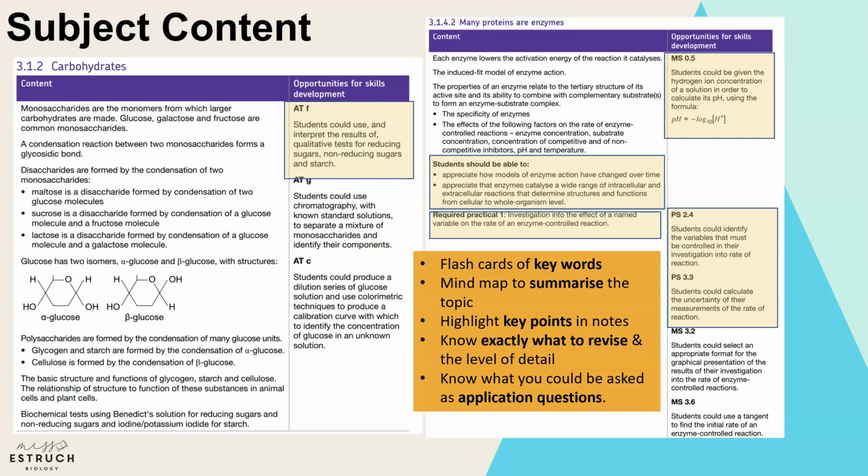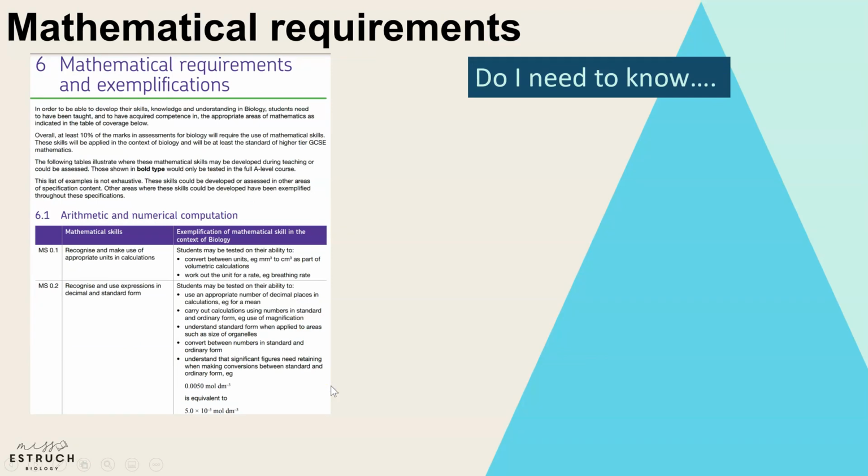So the specification, the content section, is so valuable to giving you that independence to be able to improve your learning. Now the mathematical requirements, the reason I point this out is, now I've only got a tiny section here in the screenshot, but there's loads more. What this tells you is all of the mathematical skills that you could be assessed on. So if you weren't clear on where it said 10% of your questions will be mathematical based on GCSE or higher, this will actually tell you exactly what the skill is and an example of how it could be linked to the biology.